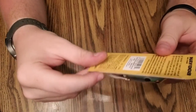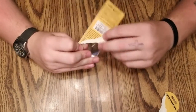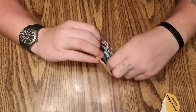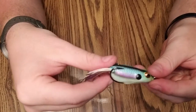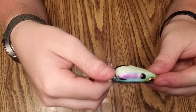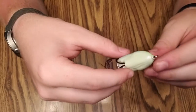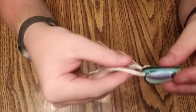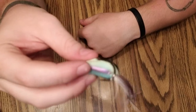All right, last one. Booyah Baits, Pad Crasher Jr. This is the Aqua Frog. I picked up this one for a very specific reason. I am not going to be fishing this frog in any junk. This is going to be an open water type of frog. It has colors similar to like a bluegill or a sunfish, something like that. It's got the purple, the slightly yellowed body. It's got a little bit of yellow and green up in here by the eye, and the purple in it. We got some fish around here in northeast Wisconsin that have some purple in it. So this should be a good imitation of a fish, not so much a frog.